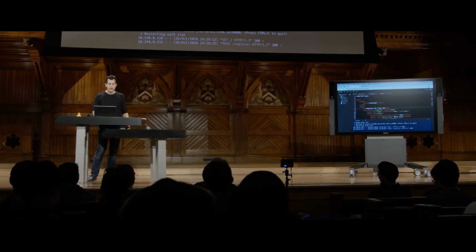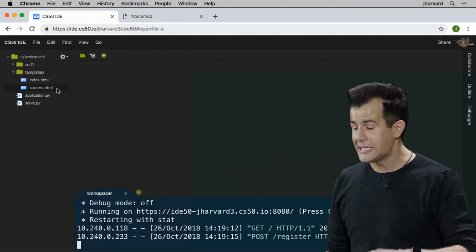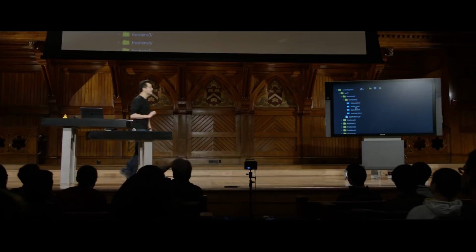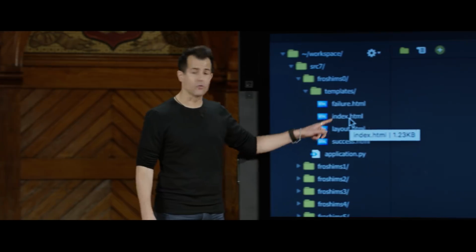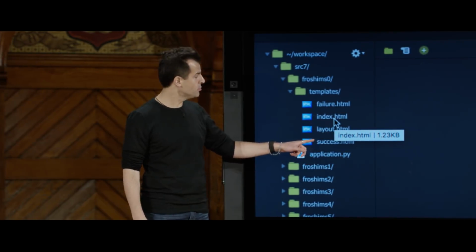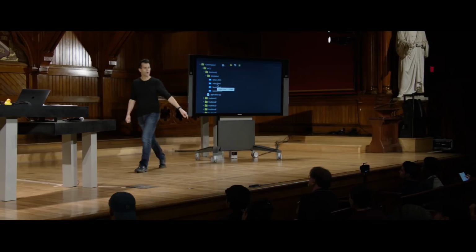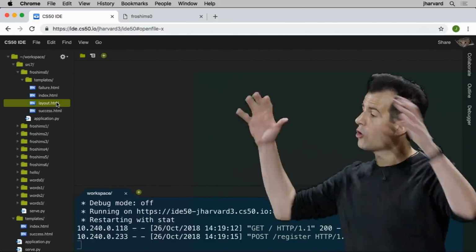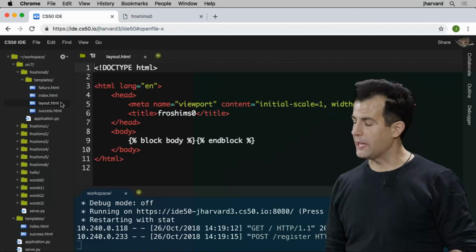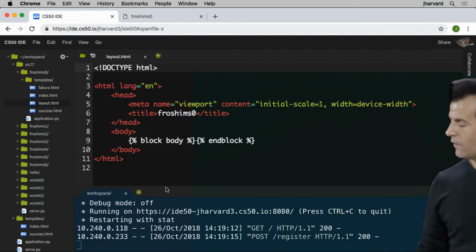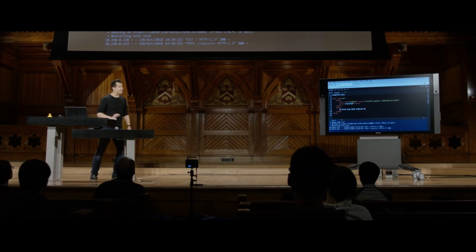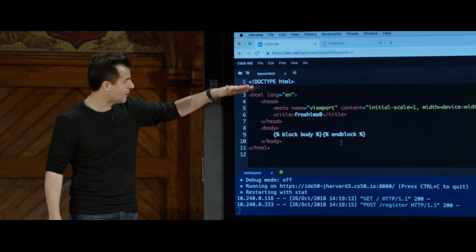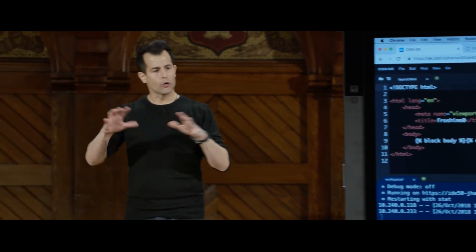So let's actually take a look at a refactorization of this code, the one I did write in advance in Frosh IM 0, and you'll see why it actually makes sense to have not only multiple files, each of which represents one of your routes or your views, but also to have this file called layout.html. In Flask, when building a web application that you know is going to follow a certain structural pattern, commonalities across all of your pages, you can actually do this. So in this file here, layout.html is a whole bunch of hard-coded HTML. And it's pretty simple. It's got my HTML tag, head tag, title tag, body tag, and a few other things. But that's the general structure of the page.